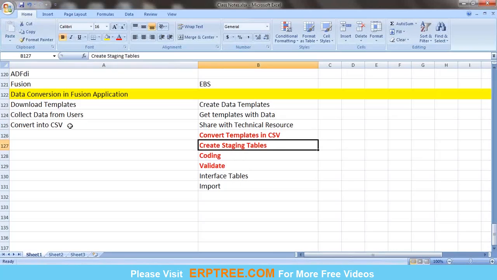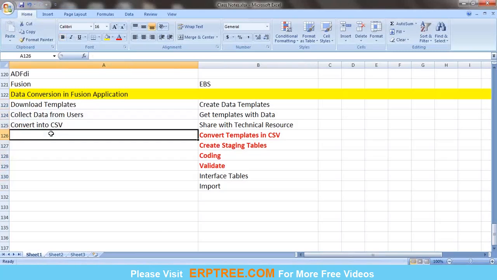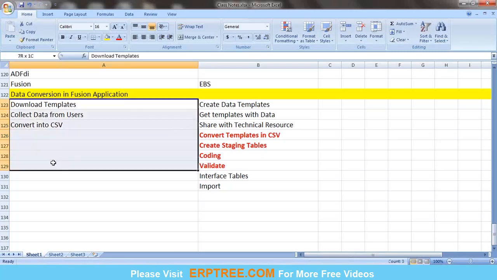But here I'll come to the questions later. Whatever questions we have, we'll definitely discuss. Just let me go through this process and the simple points, then we'll talk about the questions. Maybe further points may clear your doubts. Otherwise I don't want to stop your questions. So I'll explain how this complete conversion process works in Fusion, then we'll take the questions.